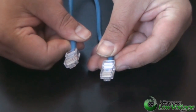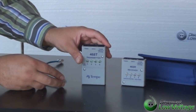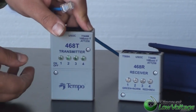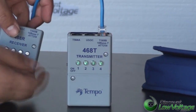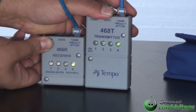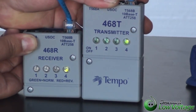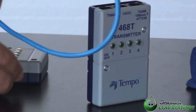Now that we've got both ends terminated 568B, let's go ahead and put it on the tester to make sure we're good to go. Now that we've got our patch cable terminated on both ends, let's plug it into this little tester — just to test the pairs and make sure that you pinned it out to 568B correctly. It's got these little green lights. We do sell a lot of different testers on our website, from under a hundred bucks up to a couple thousand for contractors. We're going to go ahead and plug the patch cable in — it's turned on — and as you can tell we're getting a green signal from the transmitter to receiver for our 568B pinout. We're good to go. Go ahead and plug it into whatever it is you're doing — game consoles, networking, whatever.